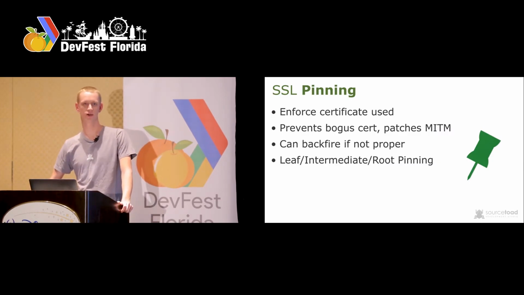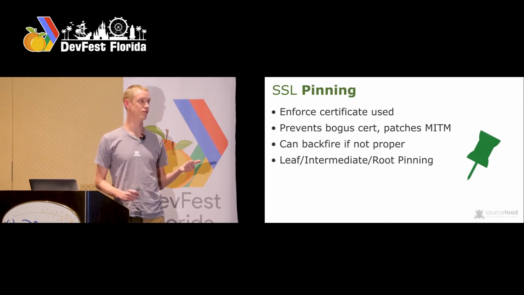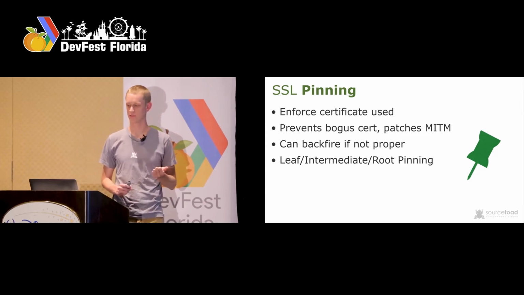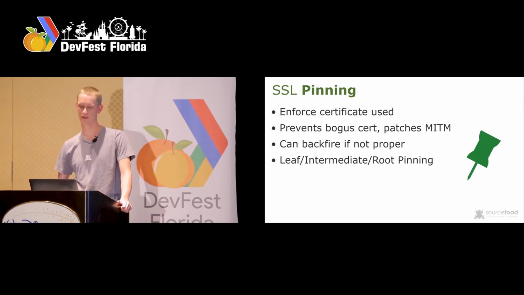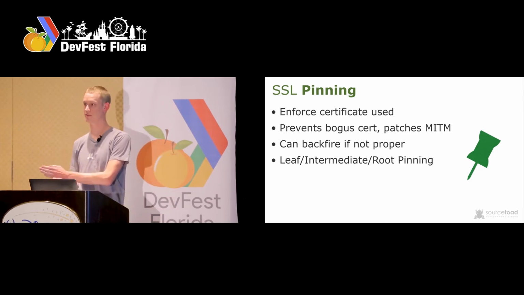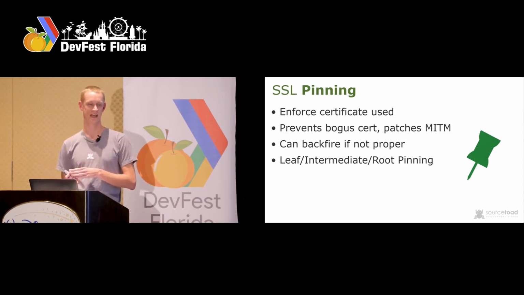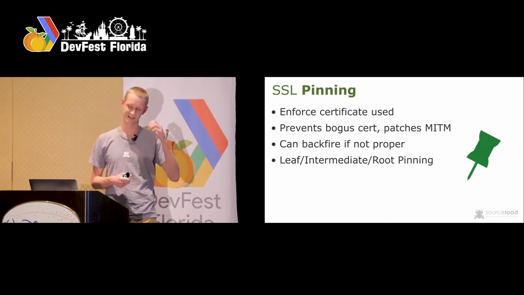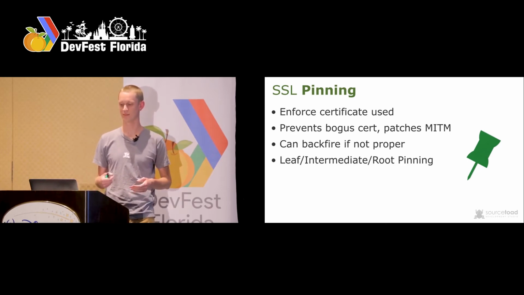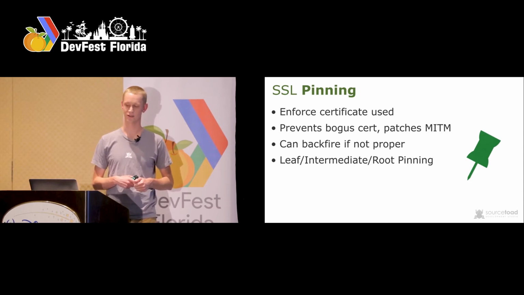So this means SSL pinning is in play, which enforces the fact that I can't use a bogus certificate. And it's a very powerful, but also risky thing to do. A lot of applications in the past have made the mistake of implementing SSL pinning, but then the renewal date of their certificate comes up and they never push that new key into their application. And then you have this time where you're waiting on app stores to update for your app to work again, which has happened a few times. I don't remember who it was, but this is happening, that people aren't taking the proper fixes when SSL pinning.